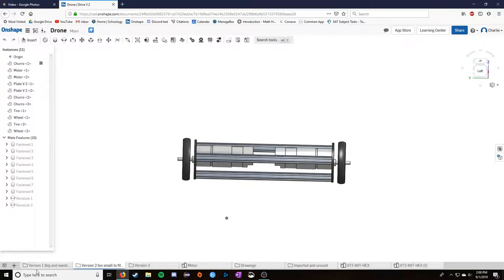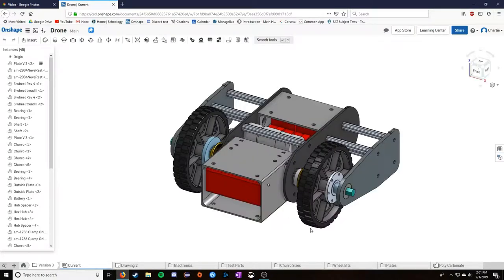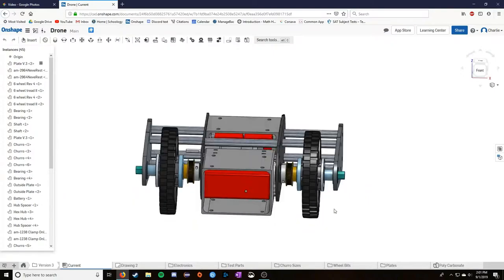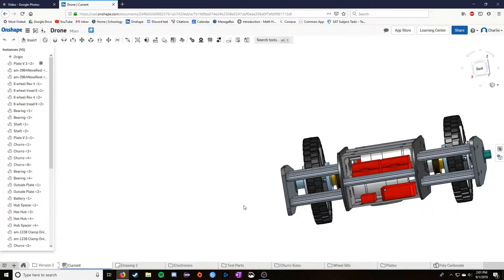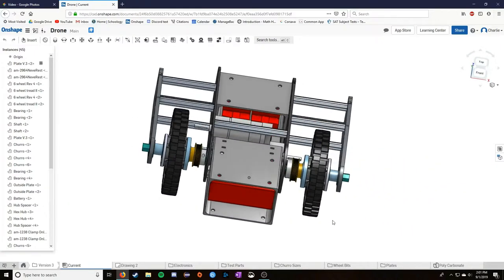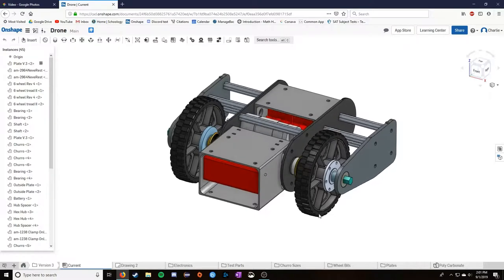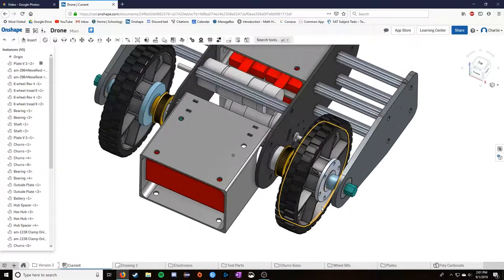So, moving on to the third version, which ended up being the final version, there's a whole lot more in this file directory here, so I'll get into it. This is the design here, and you'll notice pretty immediately this looks a lot more final. I'm going to go through this part by part and explain what I did to fix the problems. But the thing you'll probably notice immediately is it looks really different. It's a lot bigger, and that is very true.